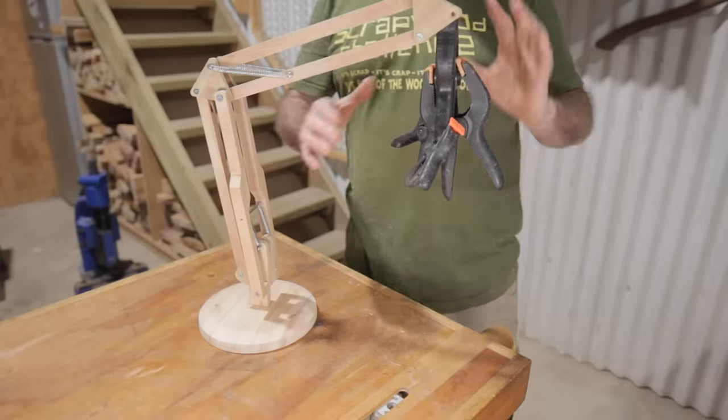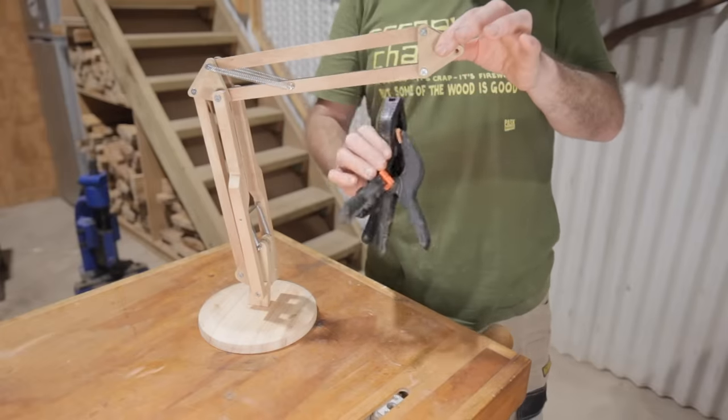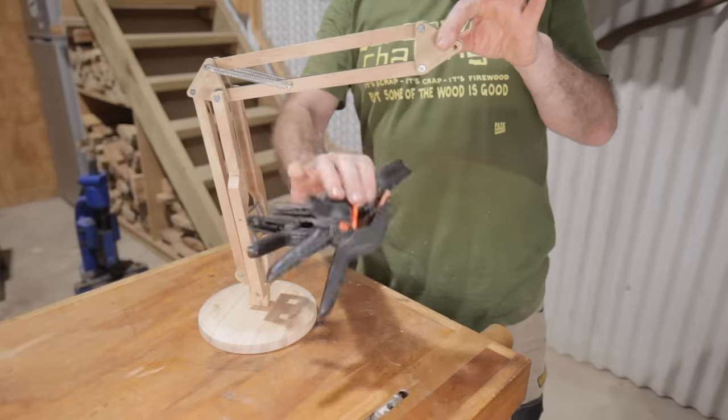That works fantastic. I've used the spring clamps to get just the right weight. Now I have to make the cone and the light fitting together weigh the same as the spring clamps.